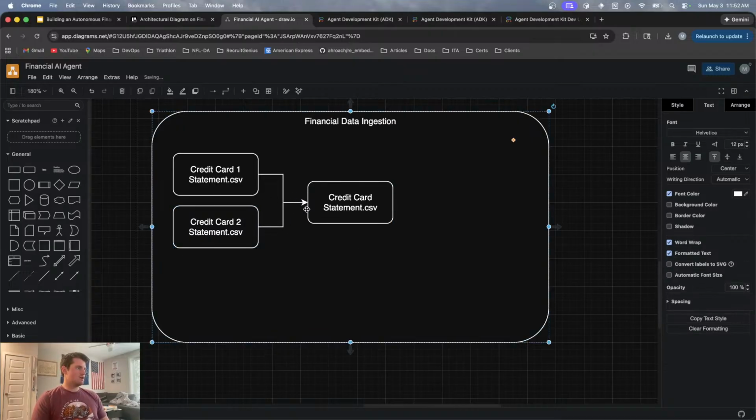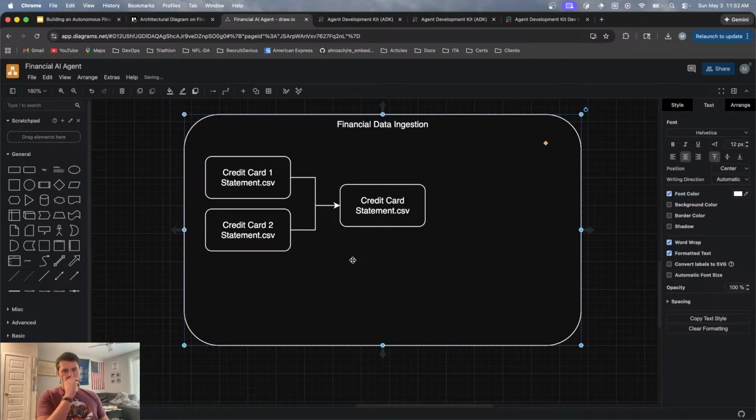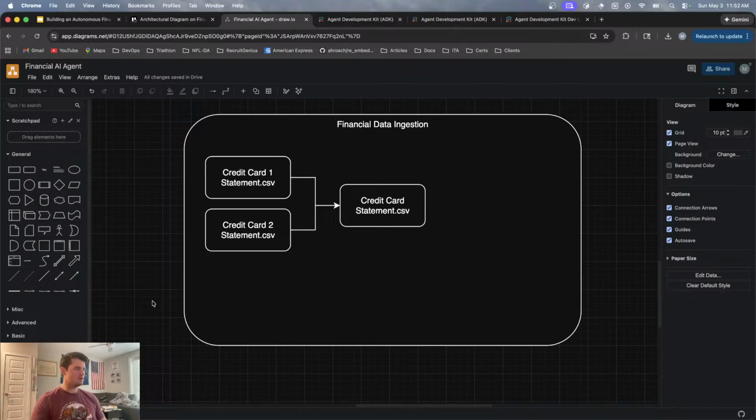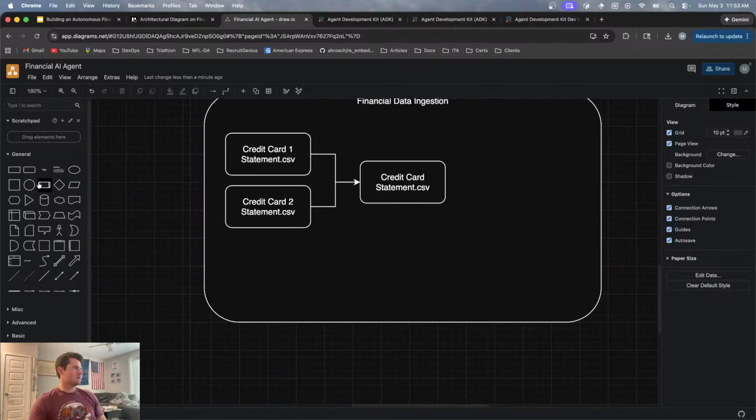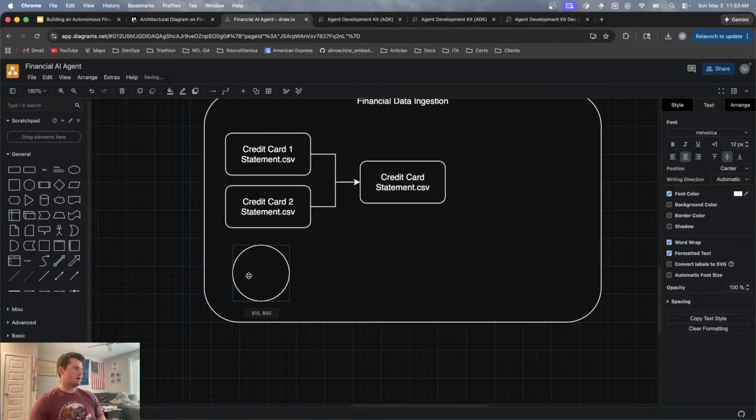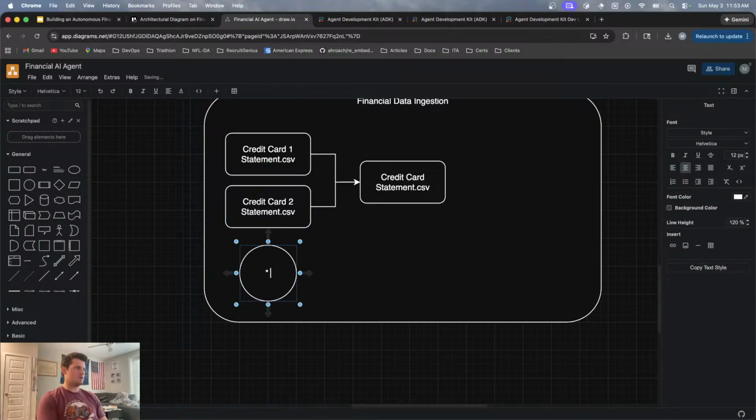Just getting here would be great, right? I don't want to have two different statements that I have to dissect. I would love to just be able to say, okay, here's all of my money that I'm spending towards these cards.